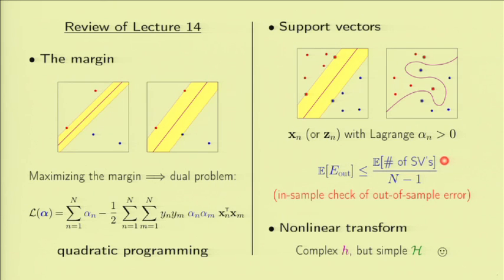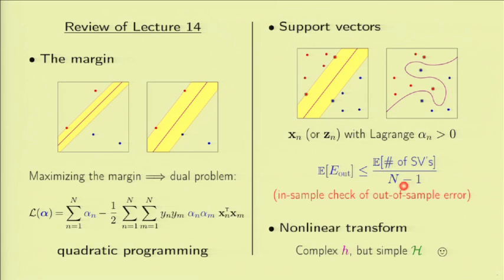But the key issue here is something really worth noting. The right-hand side, without the expected values, just tells us that we have to average this over a number of cases for this to be true. We are dividing the number of support vectors by N. The number of support vectors is an in-sample quantity. You do all of this, you get the alphas back, and you can tell what the number of support vectors is in-sample. So we are able to check on the out-of-sample error using an in-sample quantity. And we know by the previous experience that this is a biggie. Because now not only are we going to check on the in-sample error, we are also going to check on the out-of-sample error using a quantity we can measure.